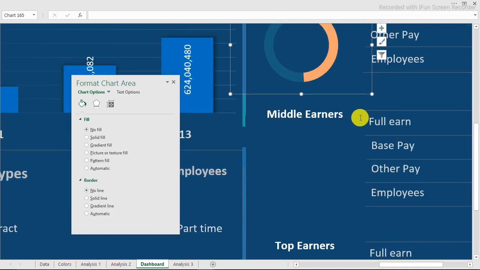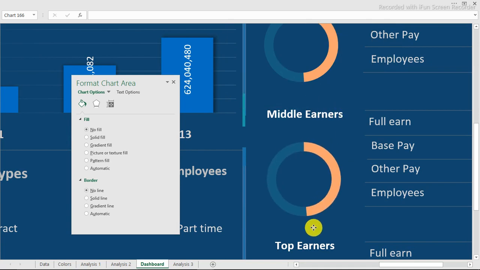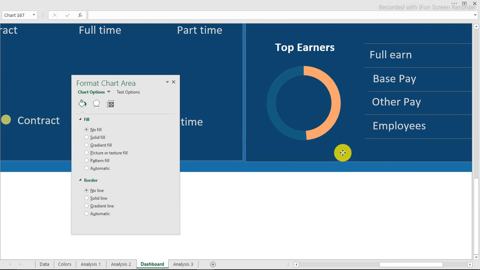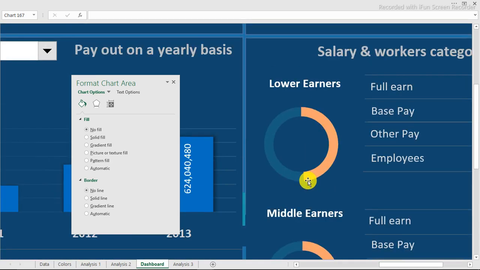So now Control D, we have it duplicated. I'm going to duplicate it and move it down right here. I'm going to Control D again to have it duplicated to the next part, which is the last part right here. I'm going to have it sit well right now. So once I've done that, what I'm going to do is very simple.